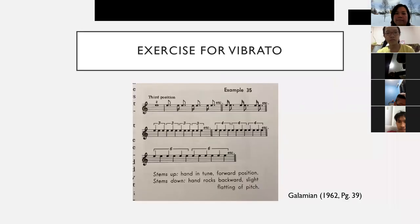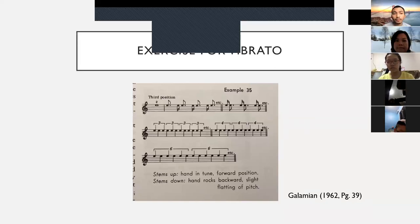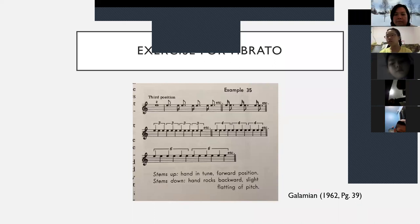Okay, so this one I will explain one more time. So, take your time to see the score. If you look at the stamps up, put your hand in the original position. Hands in original position, just like this, that's enough. And then, if you look at the stamps that are down, pointing downward, swing your wrist backwards. So it's like pushing your wrist. And then it comes back to the original position, and then swing it back, return.